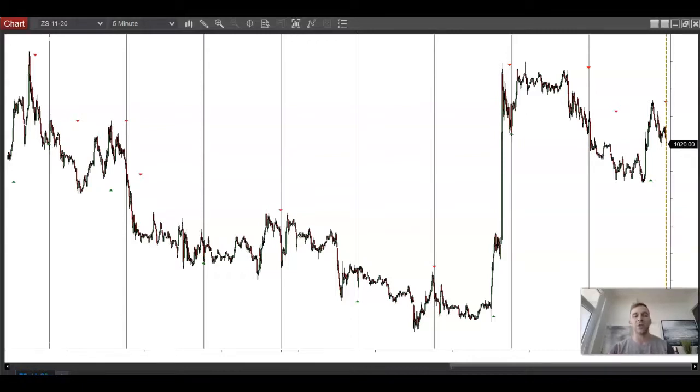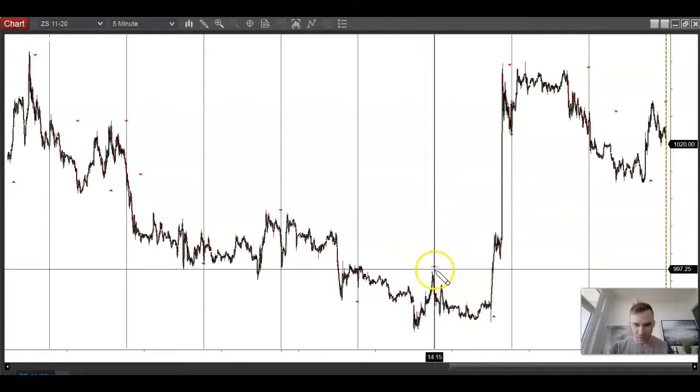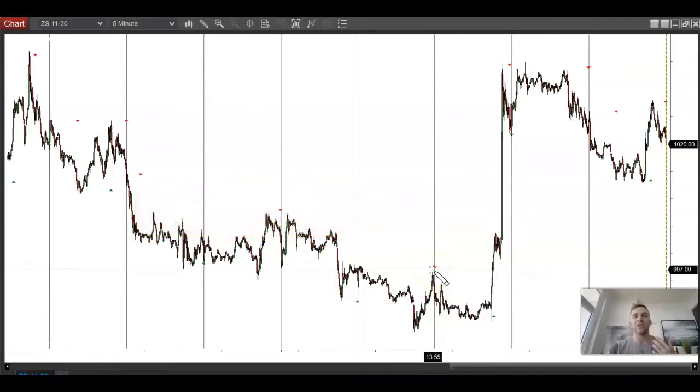what price is doing. So if you're new to the channel, I want to tell you what the hedge fund levels are first, okay? If you're looking at this red indicator right here, this red arrow that presented itself on the screen, that's one of my hedge fund levels. Basically, it is a large selling liquidity flush that came into the market and flushed through to the downside for a sell-off in the market.